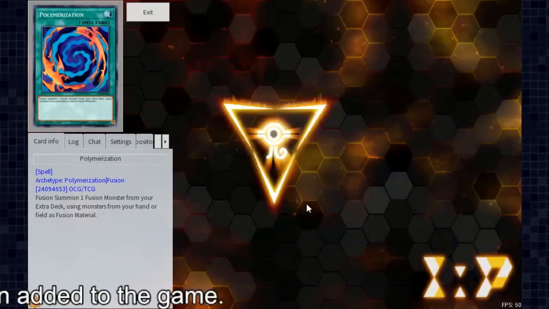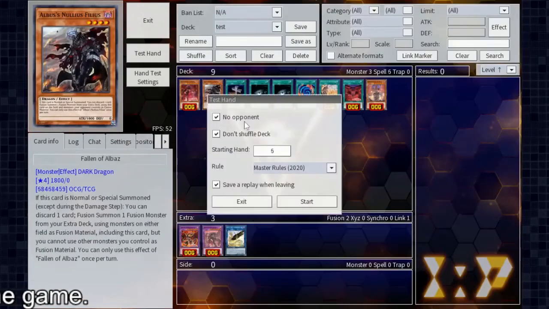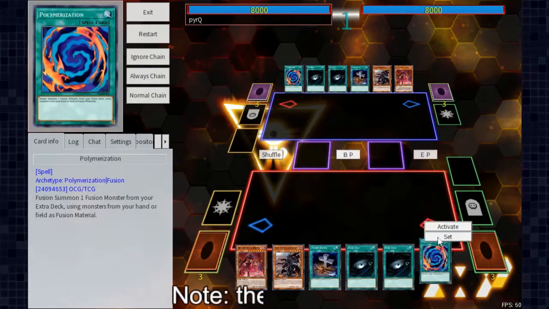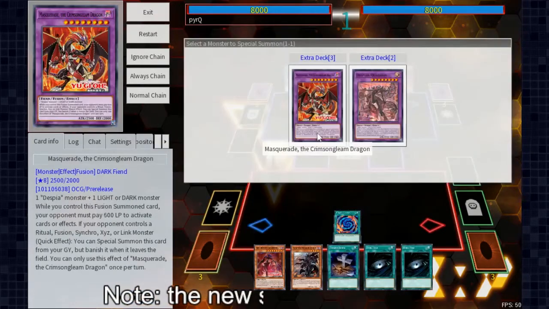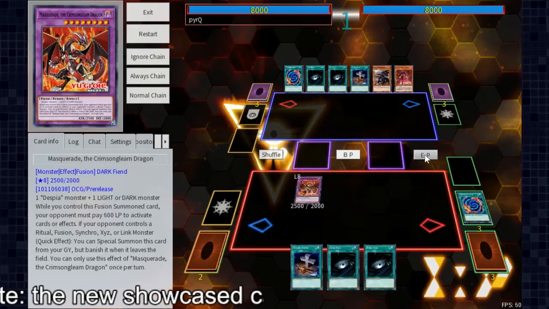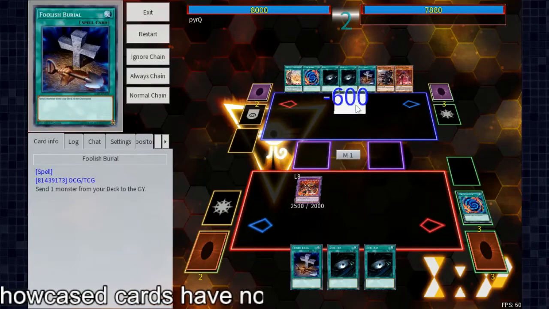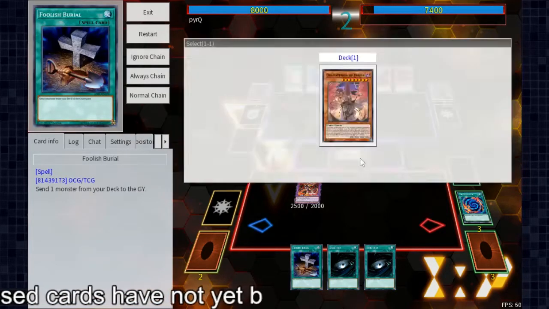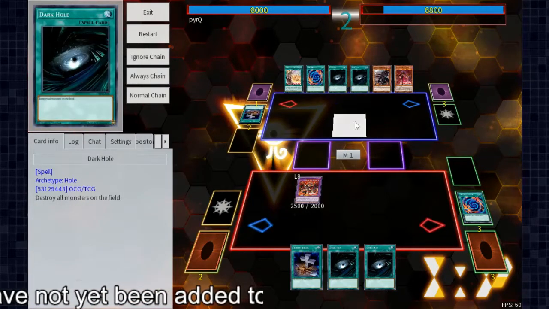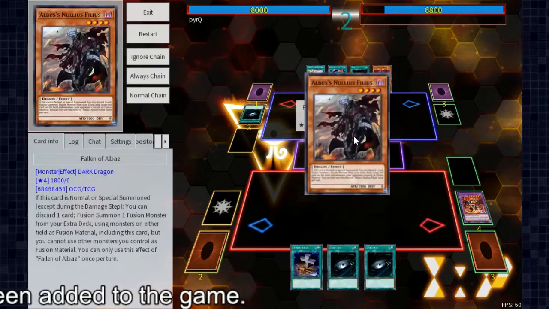6, we need the poly as well. We need an opponent though. Opponent, okay. So let's fusion summon him first. Okay, now when the opponent tries to activate Foolish Burial, for example, he needs to pay 600. Good. And now let's destroy this. About 600. Summon the link.